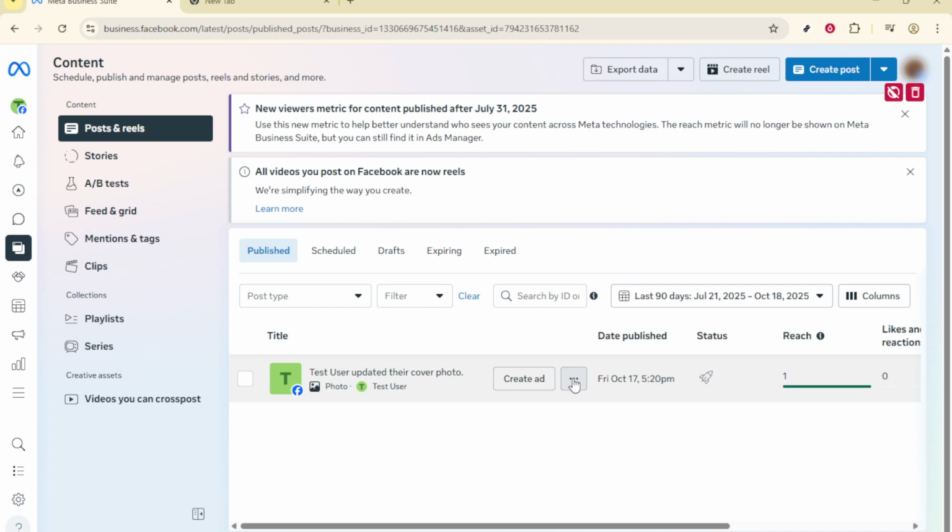With these steps in mind, you should be well on your way to resolving any scheduling issues in Meta Business Suite. By maintaining a solid internet connection, regularly clearing cache, verifying permissions, ensuring media compatibility, and being open to using different browsers or devices, you'll minimize potential problems and keep your posts rolling out right on schedule. I hope this helps you navigate these scheduling challenges with greater ease and success.